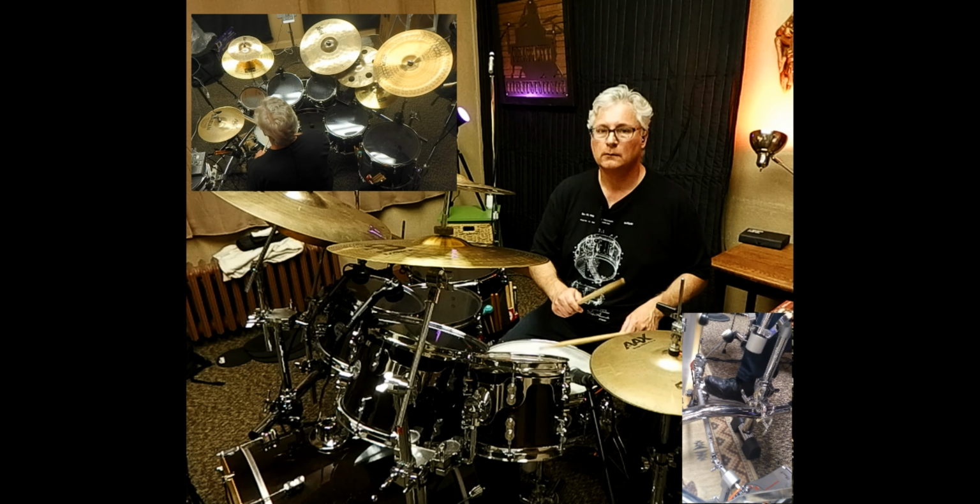So let's talk about these drums first. How come I have them organized the way I do? So again, going back to my video on using pedals, I prefer not to have the bass drum straight in front of me. If it were straight in front of me, it would be right here. I have it off to my right because that is naturally how my legs fall when I sit on my drum throne. Because my right leg and my left leg are spread out, it makes more sense for the bass drum to be offset to the right. And I will end up with a much happier hip and back because of that.